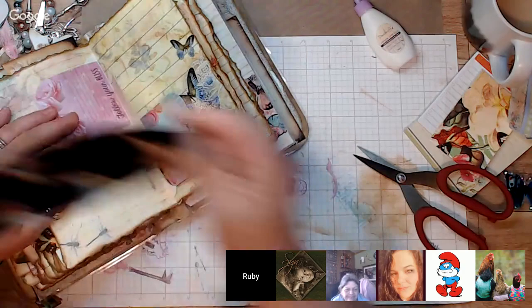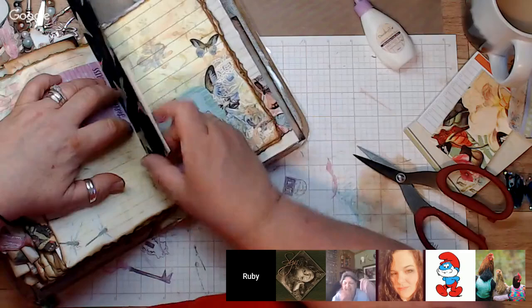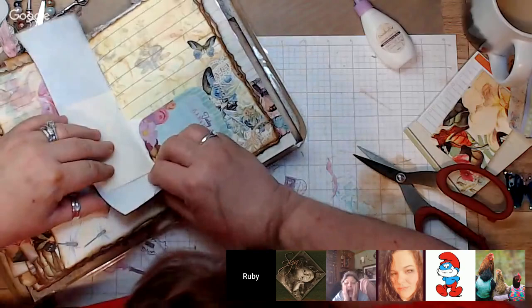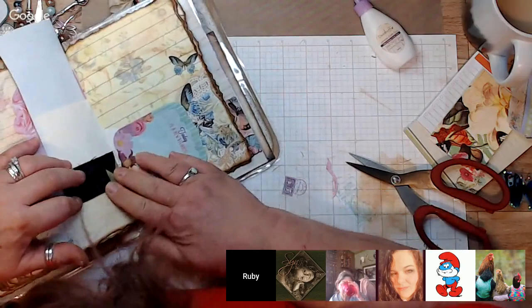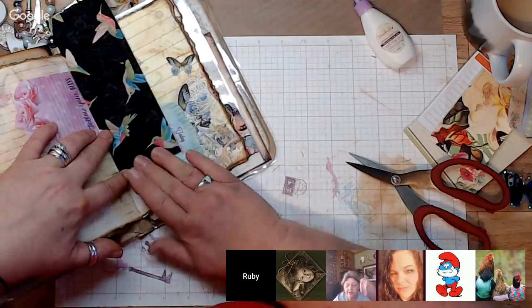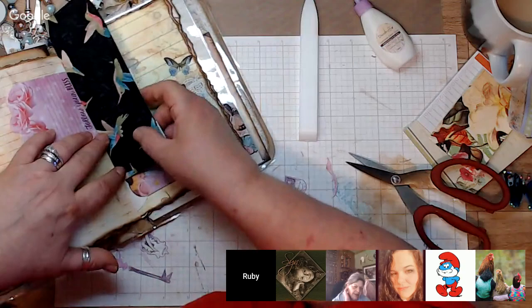So I wonder if this fabric is big enough to put on each side. It actually is. So what I could do, I will trim it though. I will fold it over like this. Thinking of all the things I should be doing today, and it's like, why not use this up? This is so pretty, this hummingbird fabric that I made. Ooh, it is cute. Yes.